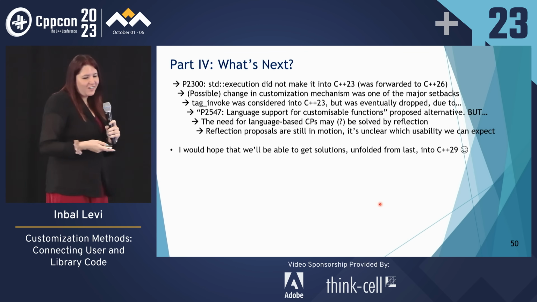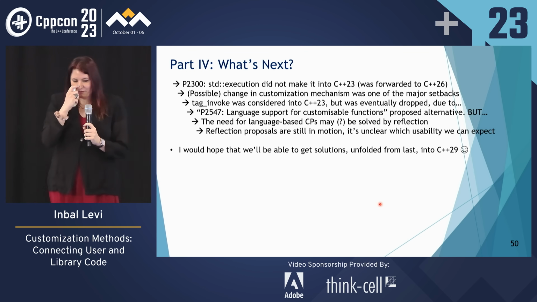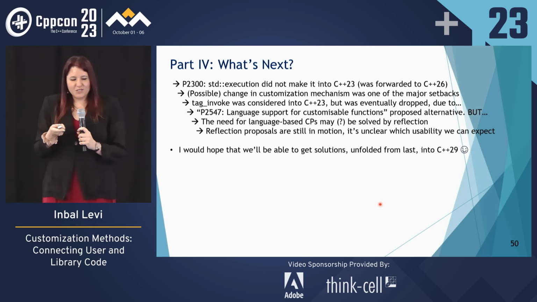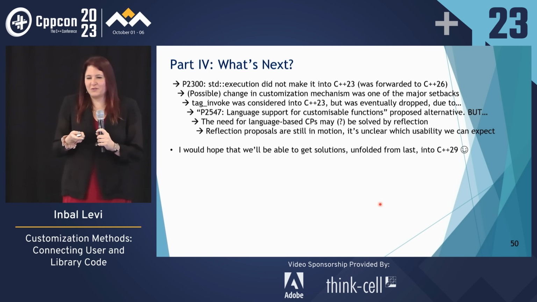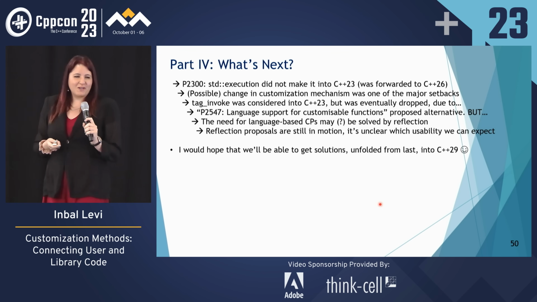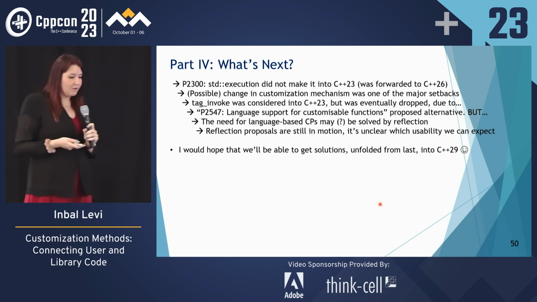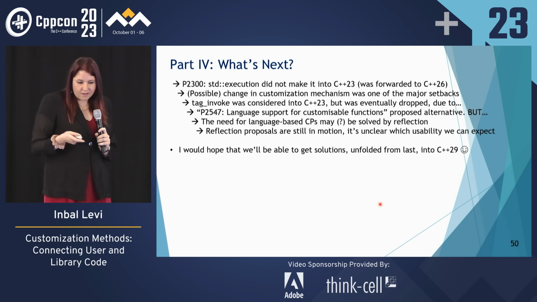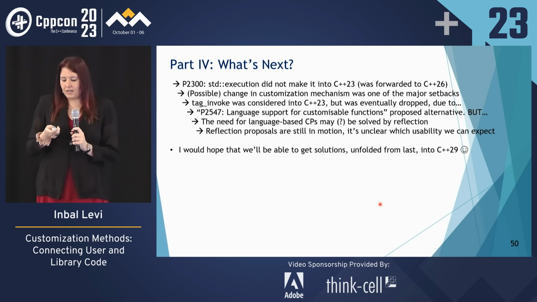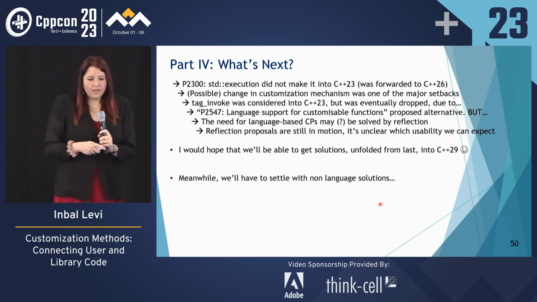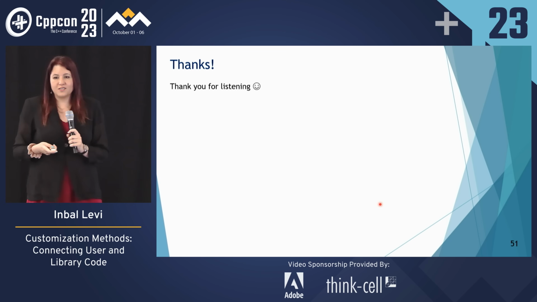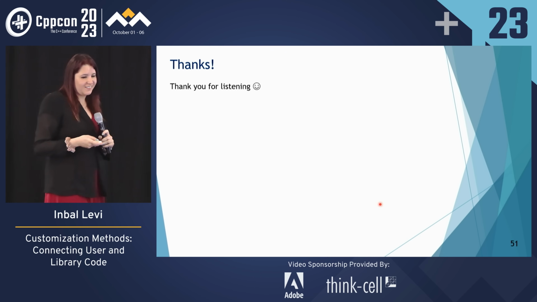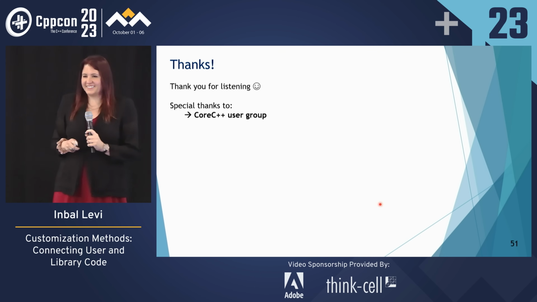So I would hope that we're going to get to at least some of those solutions. And I was more optimistic the previous time I gave this talk. I wrote here 26, now it's 29. But maybe we'll get at least some of them. And I think customizable functions or an equivalent solution that is similar are important. And meanwhile, we'll have to settle with non-language solutions and rely on the things that we saw in the presentation. Thank you for listening.